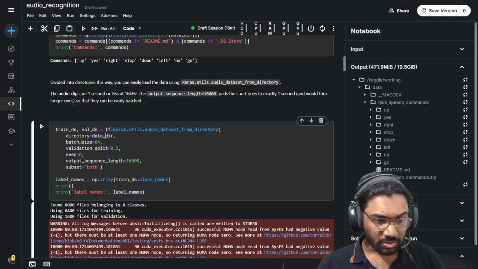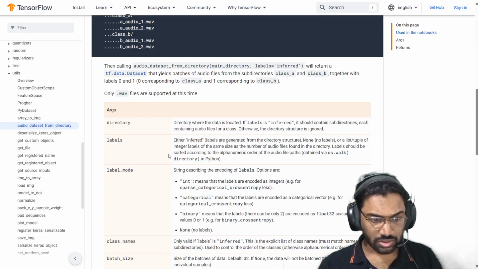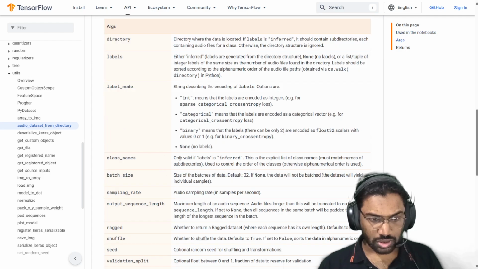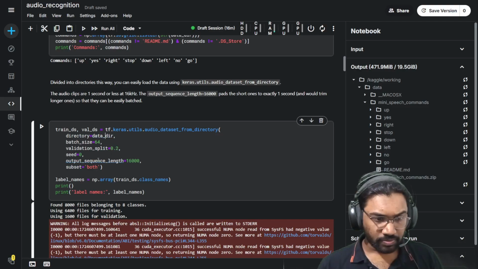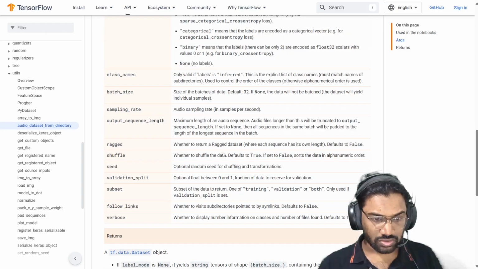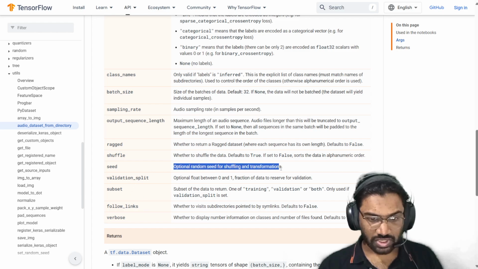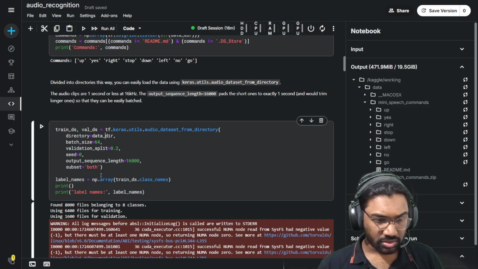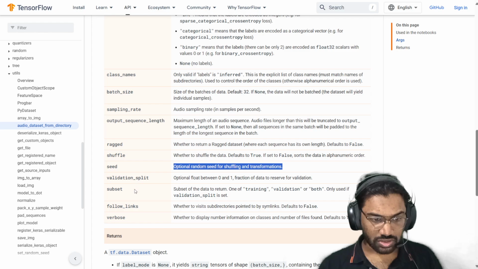We are not using label mode because we are splitting, but we are using seed. We are using the seed option, random seed, shuffle, and transformation. Subset: what is subset?